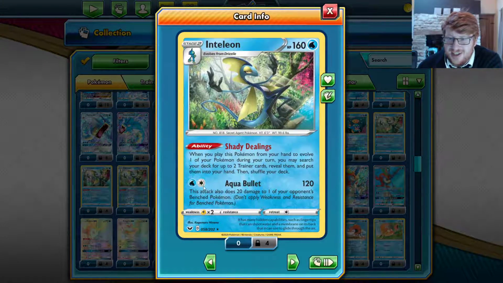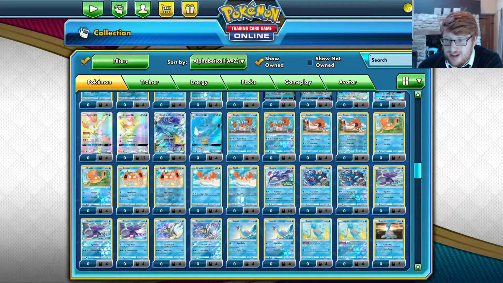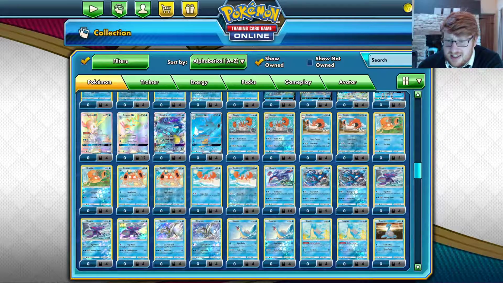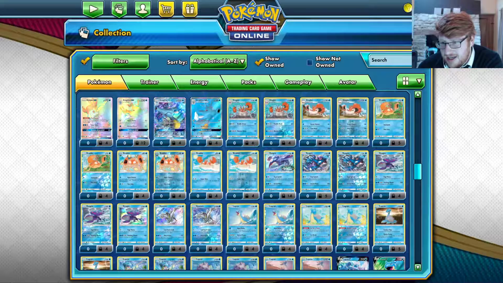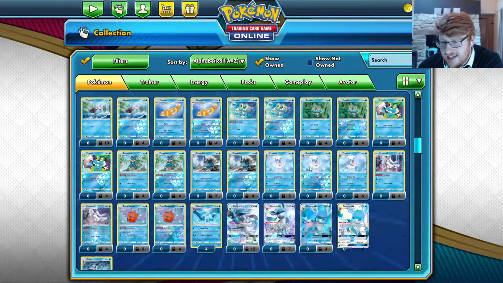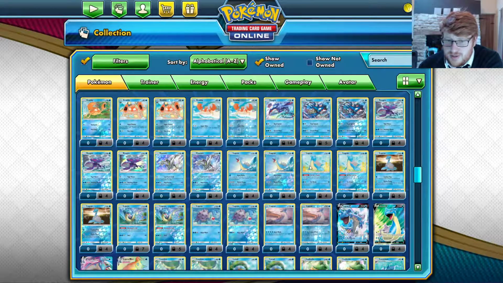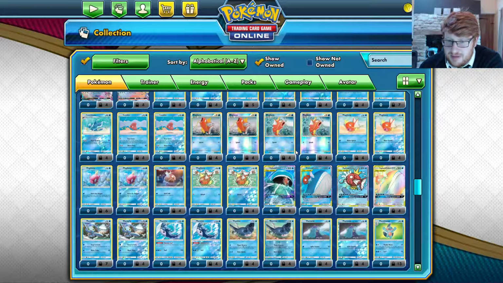Inteleon is also a 2-energy efficient attacker that can also set up damage on the bench and get stuff into play. So he seems like a partner alongside this Frostmoth line. Kyogre's just really good early pressure. Kyurem can do some paralysis if you really want to, but I imagine Kyogre and Black Kyurem are probably the best big basics outside of Volk Prism Star. Volk Prism is also absolutely disgusting. So yeah, all of those big basics seem good enough.